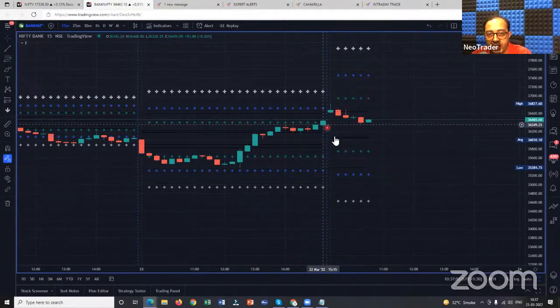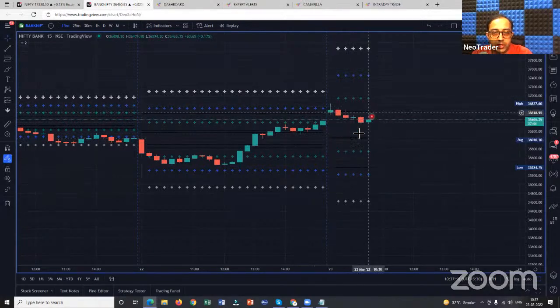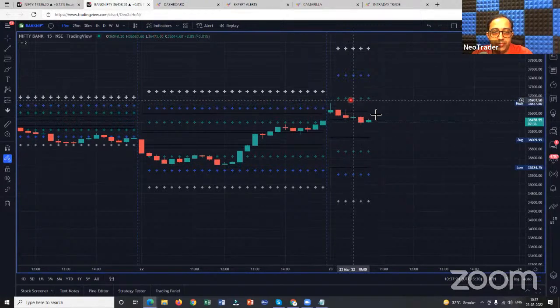Yes, Bank Nifty is currently between H4 and L4, and Bank Nifty therefore is in a position of a no trade zone. There is a no trade zone which has emerged in Bank Nifty as of now. So based on the Camarilla pivot approaches, there is no clarity yet on Bank Nifty, right? So that's the message which we are getting on Bank Nifty.